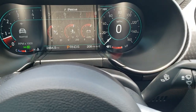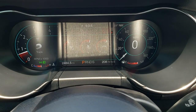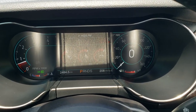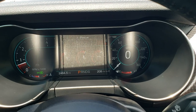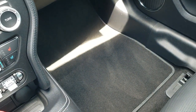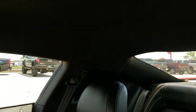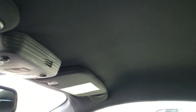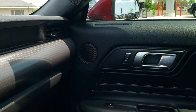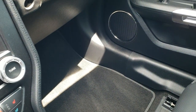And then you have your different driving modes as well — normal, my mode, sport, track, drag strip, snow and wet. Really a lot of cool stuff you can do. The dash is in excellent condition. This car has never been smoked in and smells very clean. Passenger side seat and floor mat are in excellent condition as well — no rips or tears. The headliner is in great shape too. Home link buttons for your garage door, security systems and lighting systems, and map lights up there. The key fob also has remote start on it. We do have two key fobs for this car.